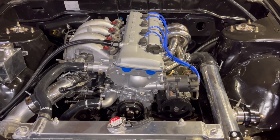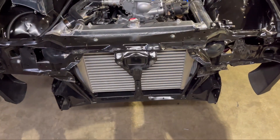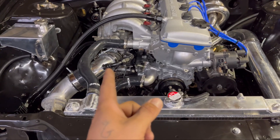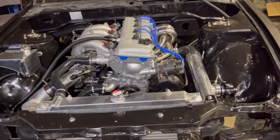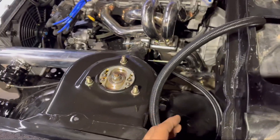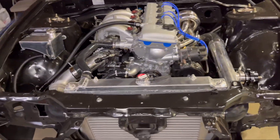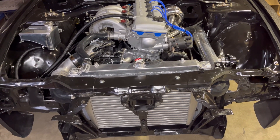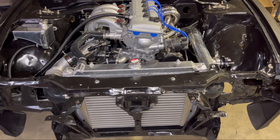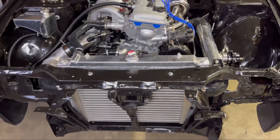We're also using an S14 KA distributor, so it's not going to have the big coil sitting off to the side — it's going to look really nice. Still got to modify the S13 engine harness to work with that, but it's not a big deal. Got the intercooler mounted up completely, the blow-off valve welded in, the idle air control valve is now inside and is dash-10. Got new BKR7E plugs in, new NGK wires, and a brand new S14 distributor and rotor.